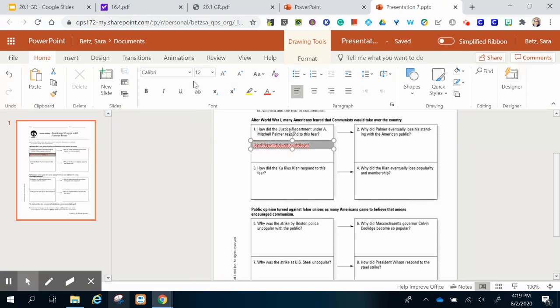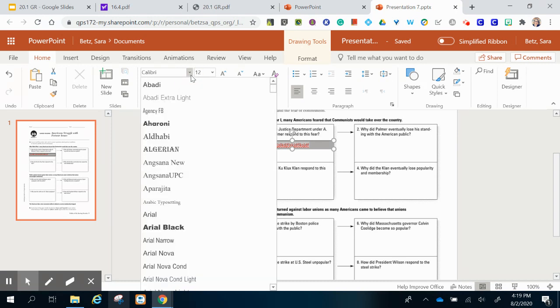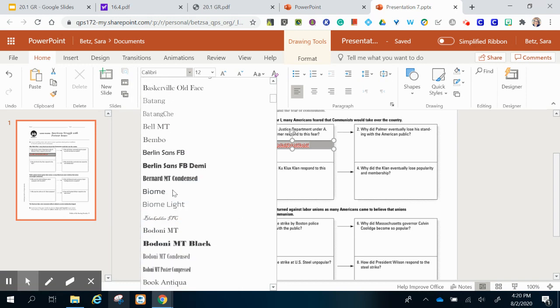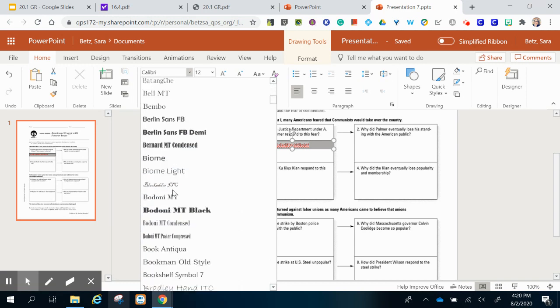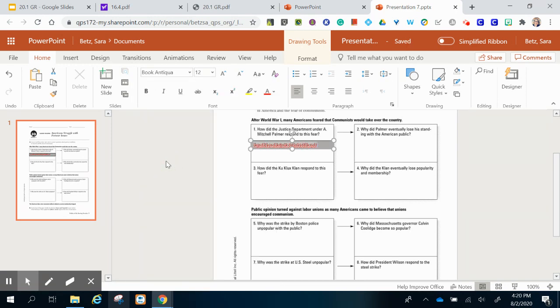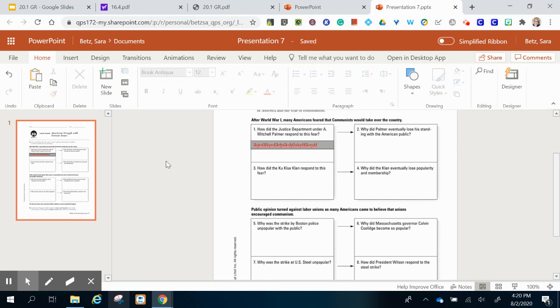It's pretty small, but I'm also going to encourage you to change the font to something with serifs. The text there is a sans serif font. And if you don't know what that is, I highly recommend that you go look it up. It's S-E-R-I-F. And it's just so that the text is varied and doesn't look exactly like the worksheet.